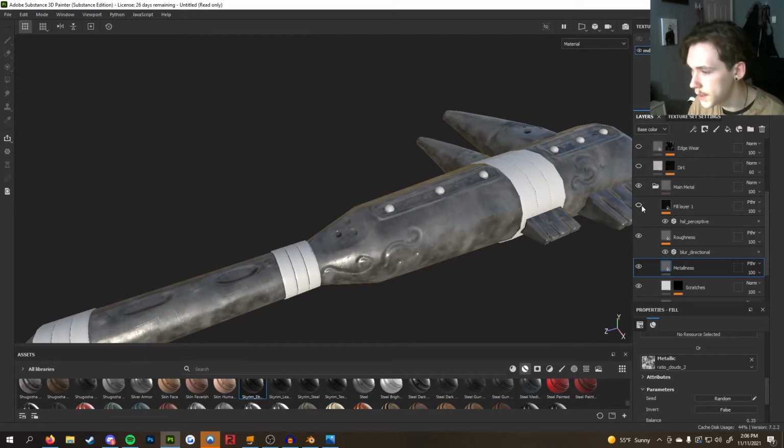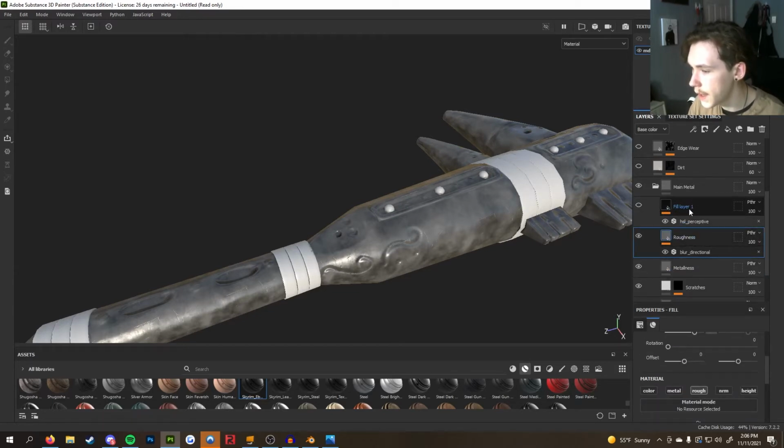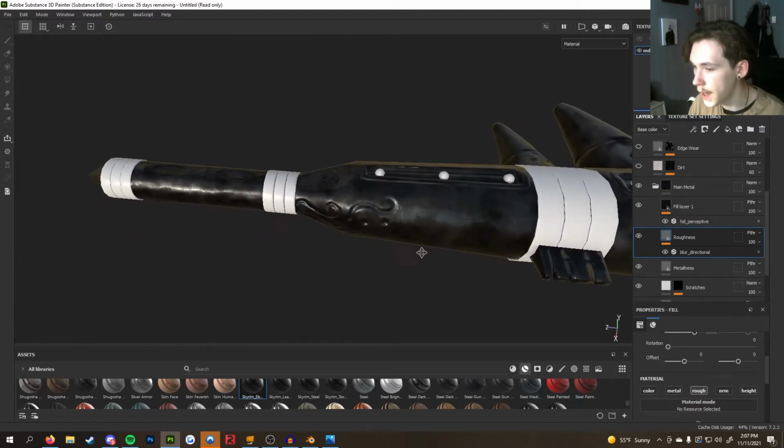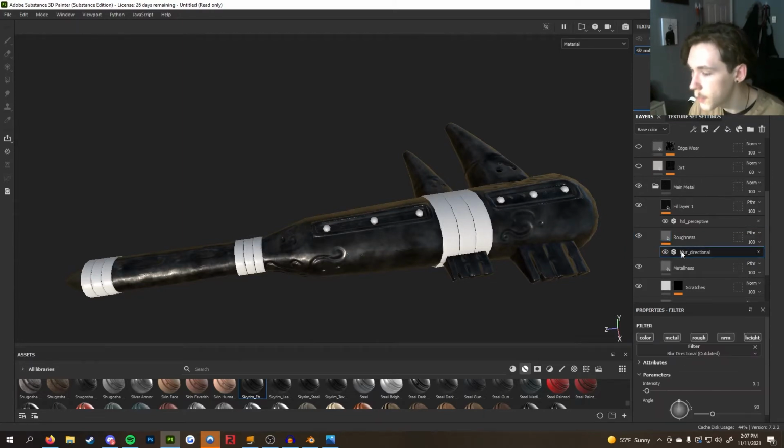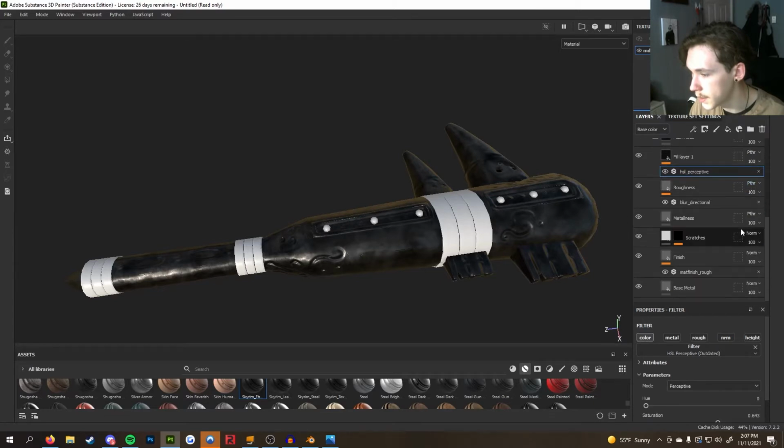So there we have the roughness, aka the glossiness, and then I added this, and this only affects the roughness. And then I added this just to give a little bit more texture to it. Then I added this, and it's what gives it that kind of dark ebony look. It's literally just a color map that has pass-through on it, and so does the roughness and the metalness pass-through. So pass-through basically allows it to affect everything that's under it.